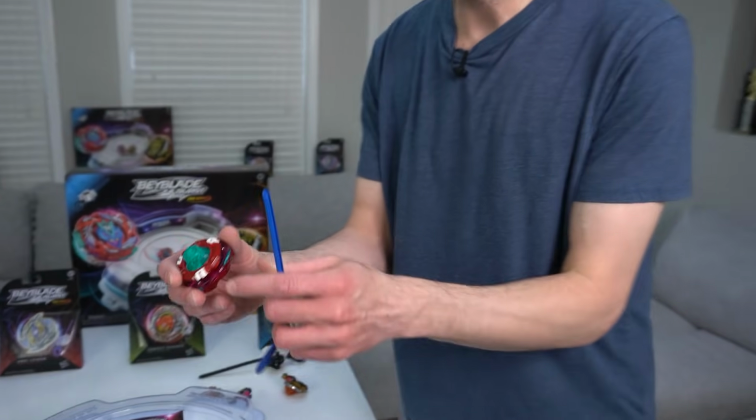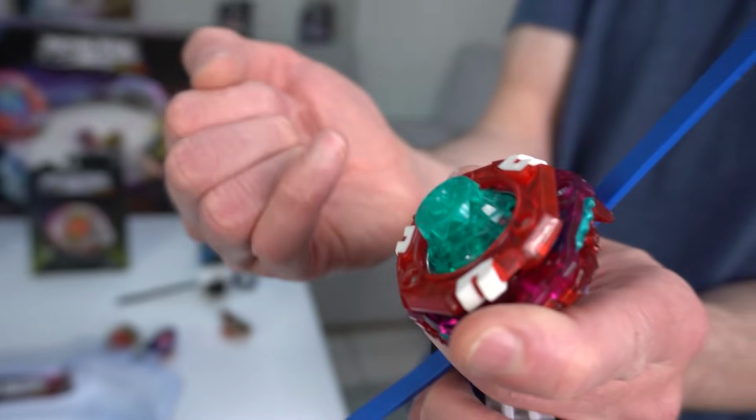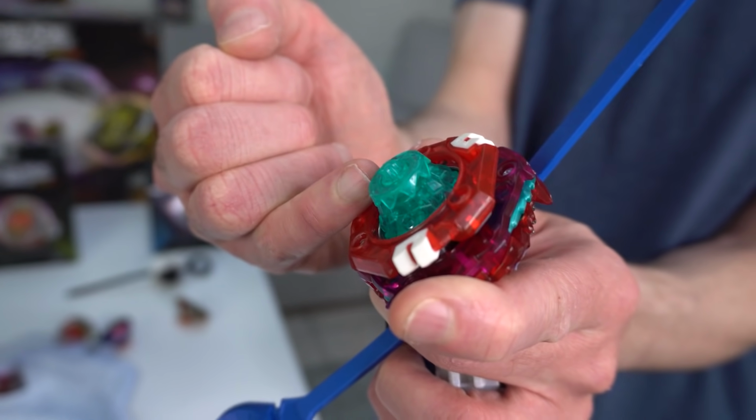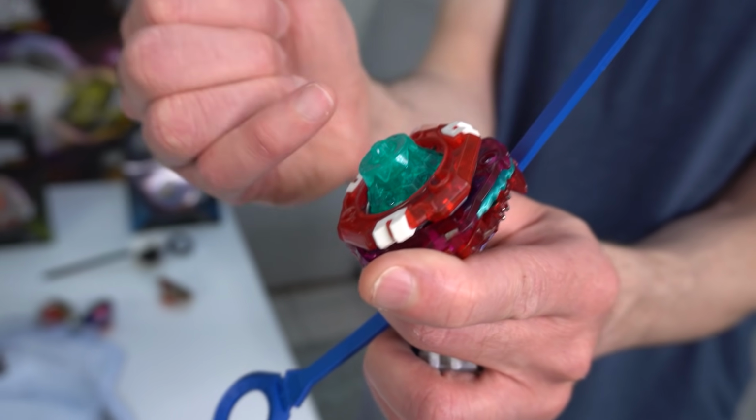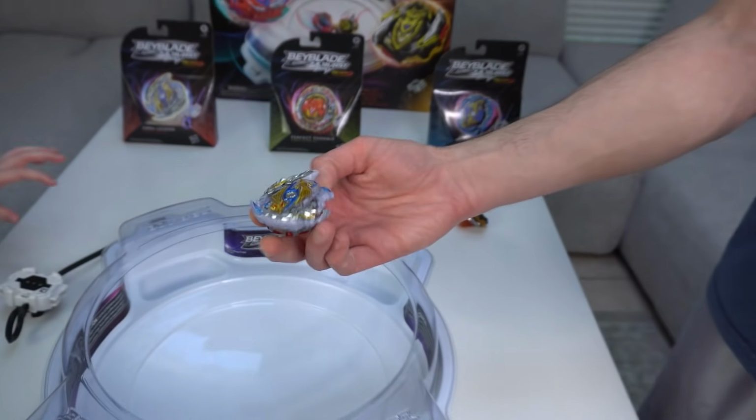So the attack type Bay, as you can see, has an attack type driver on here, so you can see the flat bottom. He's not gonna have the greatest stamina, but he's gonna try to win with attacking and bursting. As you saw, Zwei Luinor took the win with stamina.